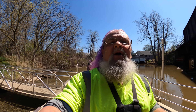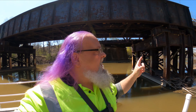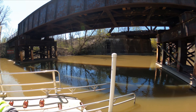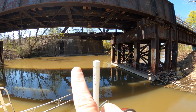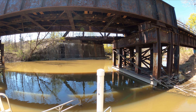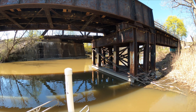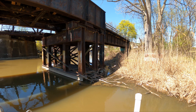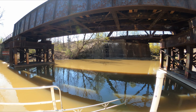Well, today we're out here somewhere in Tonawanda. I didn't catch the name of the park, but as you can see there's an awesome pedestrian bridge that used to be a train bridge. And over here you can see a goose — hard to see on the little tiny screen on the GoPro, but there's a goose hanging out up there. We want to see what happens when a train goes by. This place is really old school — I wish I'd played here more as a kid, but it's definitely pretty neat.